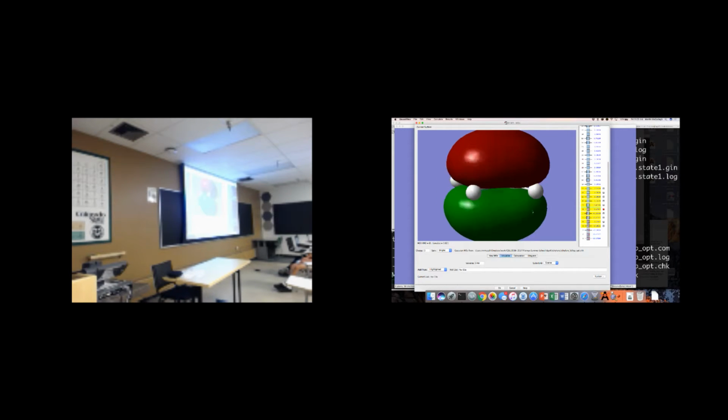This is my highest occupied molecular orbital. This is representative of a pi bonding orbital. You can think of this again as coming from the p orbitals of the carbon, these two carbons coming together with the same plus or minus lobes coming together and forming your pi orbital.